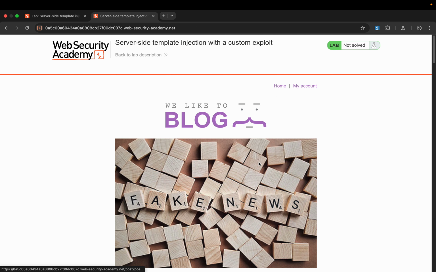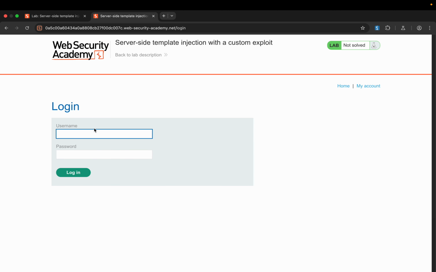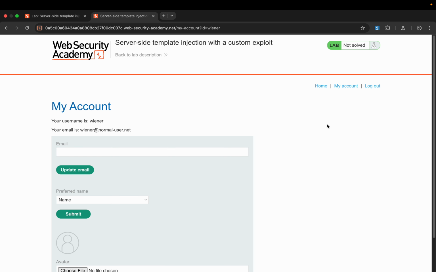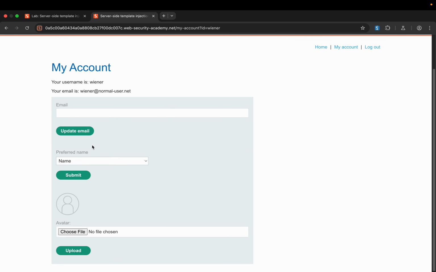There's nothing else in this blog, so let us try to log in with the winner computer. Now we have logged in. Now we have a lot of info here. We can change the email, we can change the preferred name that will appear in the blog post, and here we can change the avatar.